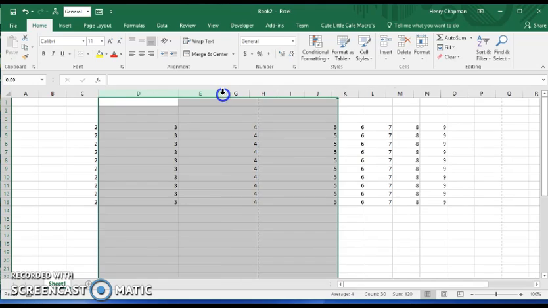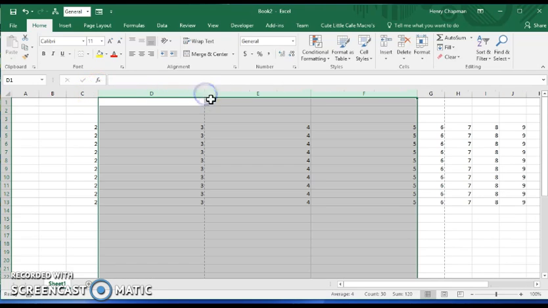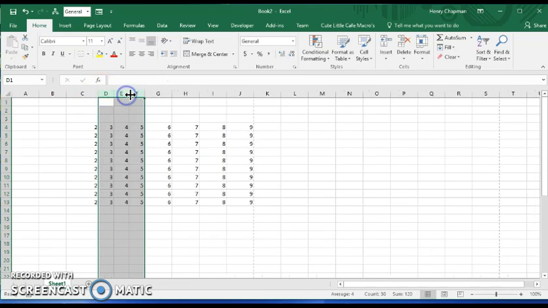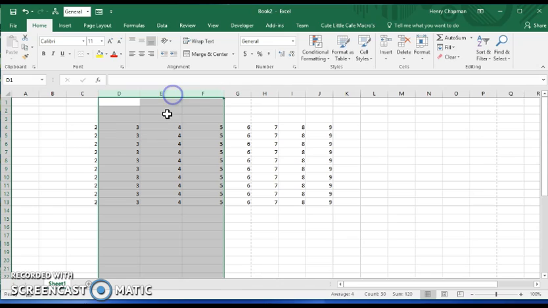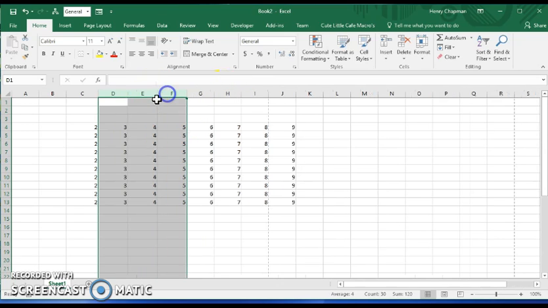Left click, widen, narrow. Went too far then. And there we are. As you can see, that has its own little problems.